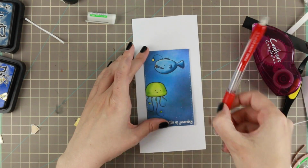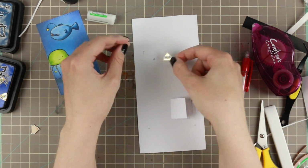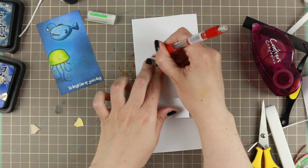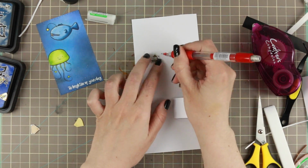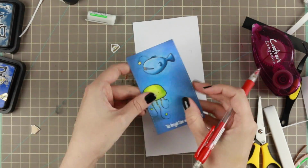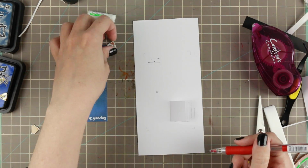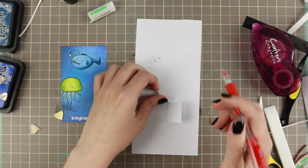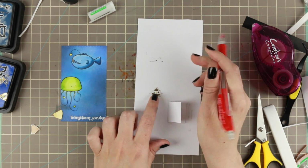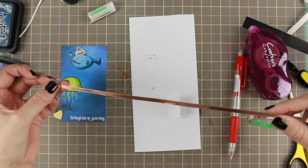Then I'm going to figure out where I want my lights, and this is why having a white cardstock is really great, because then you can figure out and mark everything with a lead pen or a pencil. And as you see here, I'm marking where I want the plus and the minus. And when you are marking up, you don't have to care right now about where the plus and the minus is.